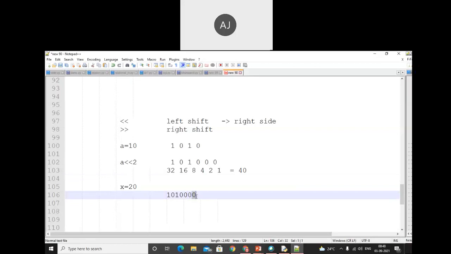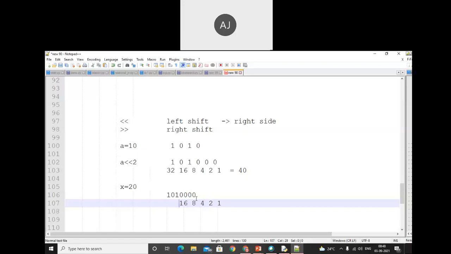We need to add them on the right side, sorry, on my right side. Okay. So the right side, meaning we need to add on the right side for the left shift. Now you can calculate. Okay. So what is this 0? This 0 is nothing but 1. What will be this 0? 2. What will be this 0? 4. What will be this 0? 8. What will be this 1? 16. What will be the 0? 32. And what will be the last one? 64. Let's arrange it properly.